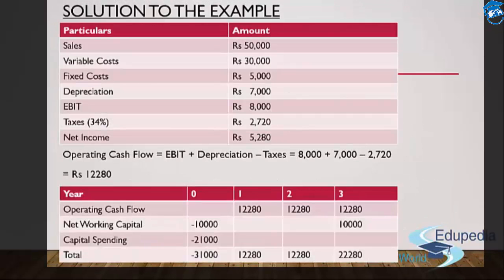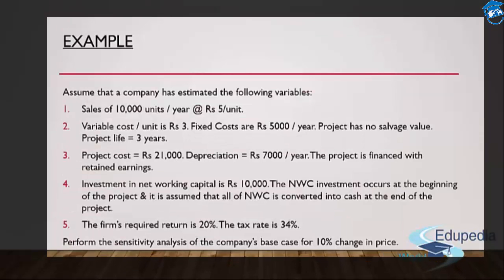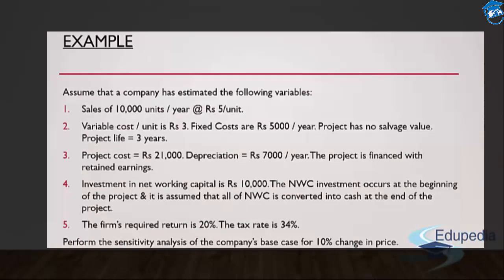Let's see. This is the kind of presentation that I want to deliver to you guys in order to make you understand this concept pretty well. Number one, we heard that the sale is of 10,000 units per year. So I can simply say 10,000 per year into 5. It's going to be the sale for that complete year as 50,000 rupees. If I talk about the variable cost, it's going to be 3 rupees, 3 into 10,000, it's going to be 30,000 rupees. I'm still left with 20,000 rupees, out of which I am going to deduct my fixed cost, that is 5,000 rupees.